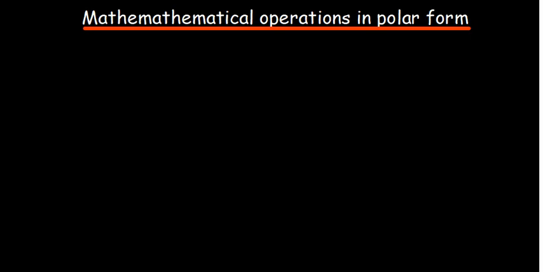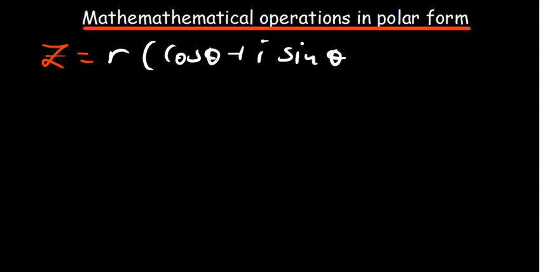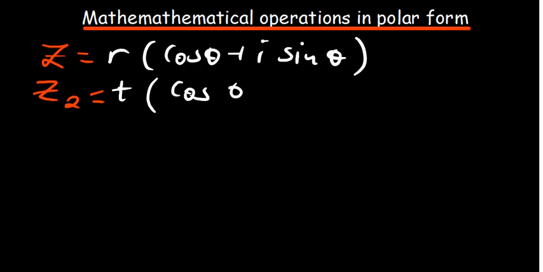Now in this case I'll take two assumptions. Let's say our complex number 1 in polar form is in the basic form we've talked about: r, then cos theta plus I sine theta. Then we also say let our second complex number also be in polar form. I'll use different letters, so let this be t. Then I'll say cos, and instead of theta I'll use a different symbol, plus I sine of that again. Let me even use a different color so you can see clearly.